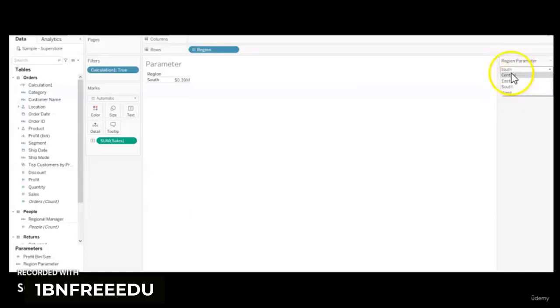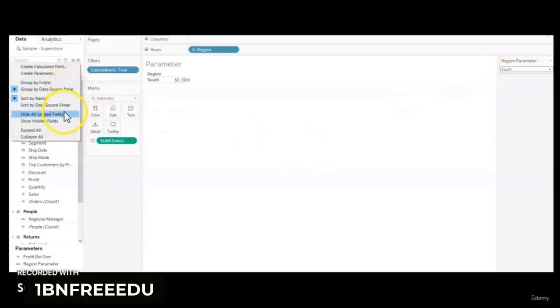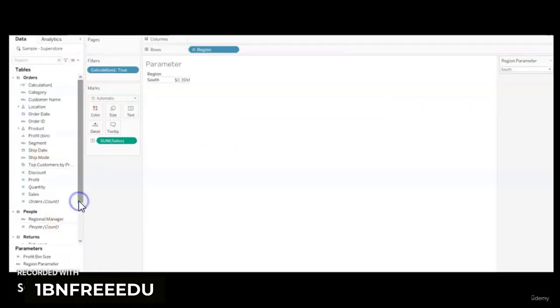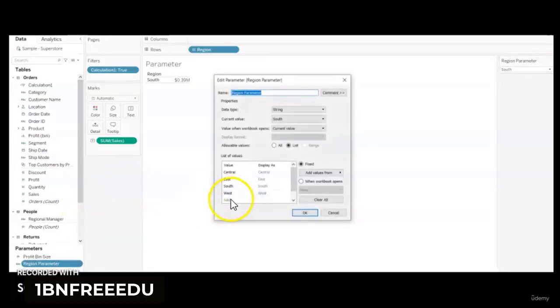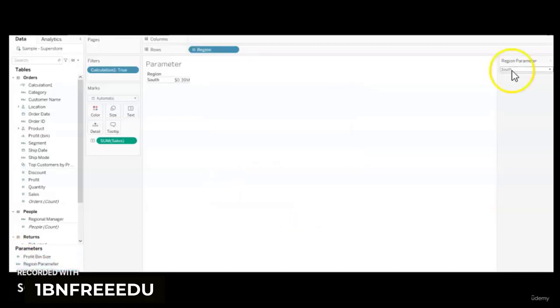Now, if you want all in this parameter list so that we can view all the regions data, what we can do is either we can create a new parameter of regions by clicking on here, or as we already have a regions parameter, we'll update this. Add all in that list. We'll drag this on top and click on OK. Now as you can see, all is selected, but nothing will work unless we update our calculation.